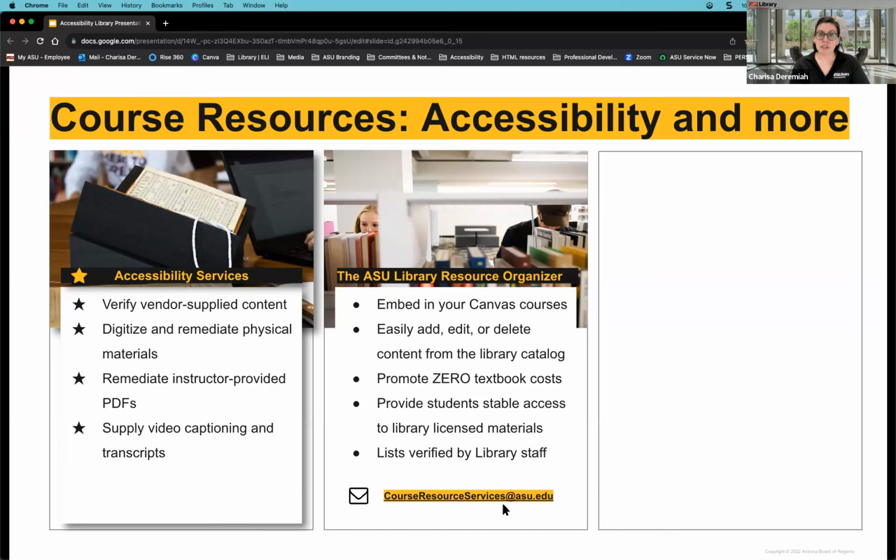The LRO integrates our library catalog, enabling instructors to build, maintain, and share customized resource lists directly in their Canvas courses. Materials can easily be added, edited, or deleted from the library catalog, as well as purchase requests for items that we do not have listed in our catalog.